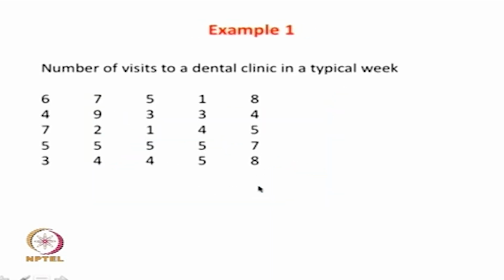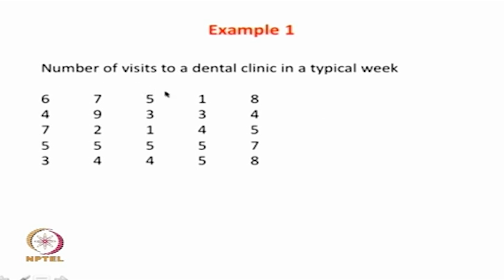Okay. So, now let us solve a few examples. We have the following example, the number of visits to a dental clinic in a typical week. As you can clearly see, these numbers are all discrete numbers, you do not have a fraction, because the number of visits is of course a discrete number. And you want to know what is the best way of plotting it.